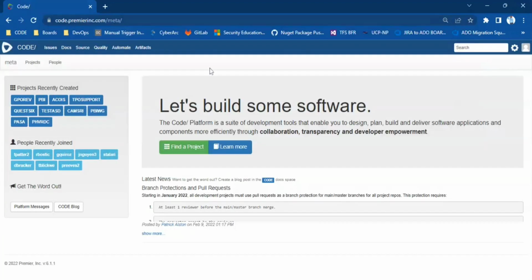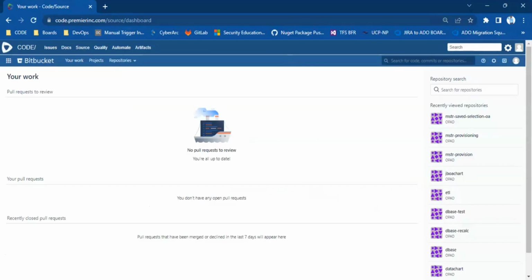If I go to source, here we can see that is Bitbucket. So at the end of the day, Bitbucket is a source code storage, where we write our development code and store it somewhere and share with the teams. It's a common place, just like GitHub. It will be on-prem, purchased by licensed companies or organizations.